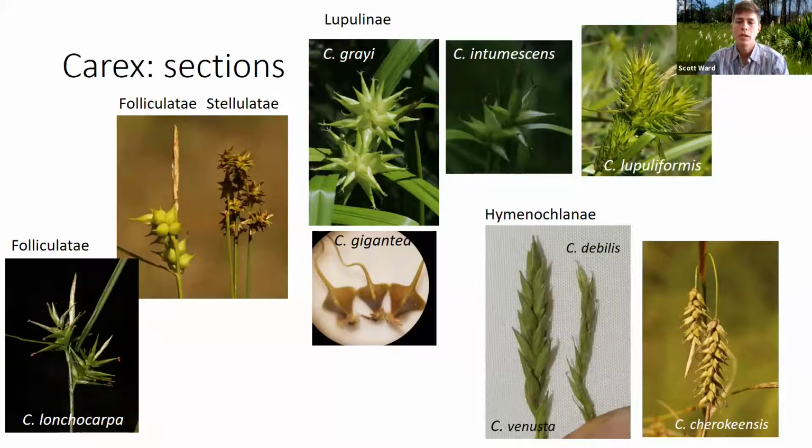So it's important to understand characters like the achene. The achenes in species like Carex gigantea are sharply trigonous. Some sections like Hymenoclani, also called the green or woodland danglers, have these pedicellate drooping spikes that are really characteristic. And then 2 species you can find co-occurring, actually, in the Panhandle, are Carex stabilis and venusta.